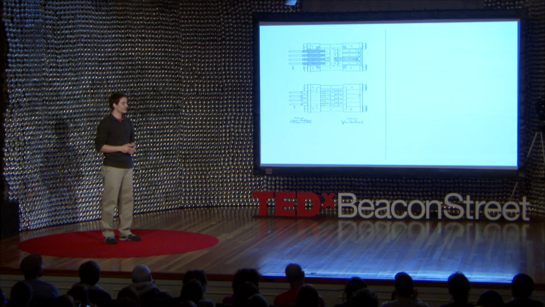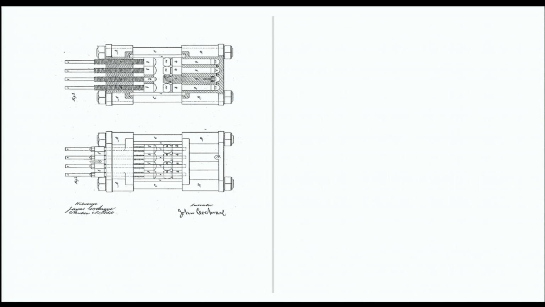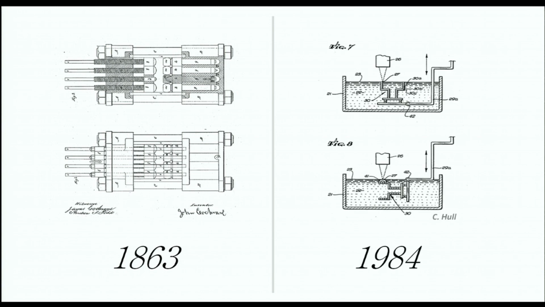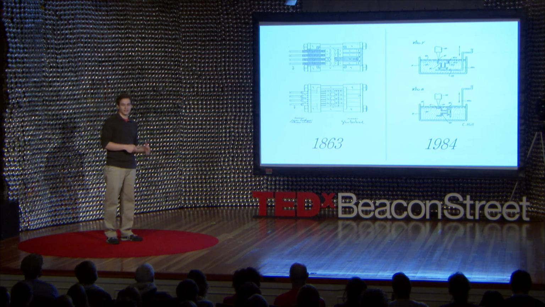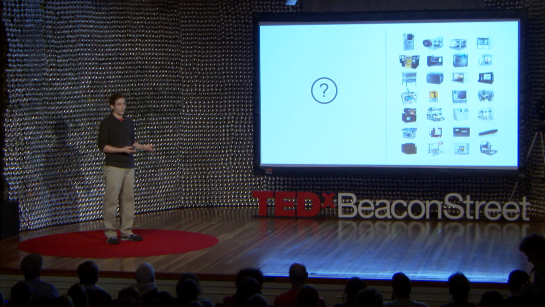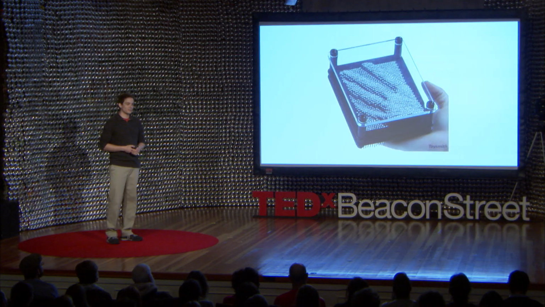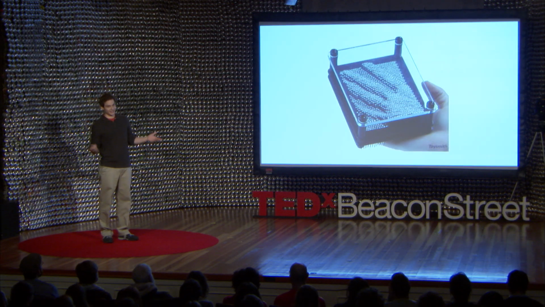I was surprised to find out an interesting fact, though. This is the first patent in reconfigurable pin tooling in 1863. That's 150 years ago. In comparison to 3D printing, the first patent in 3D printing was in 1984. It's 29 years ago. So if reconfigurable pin tooling is so cool and such an old idea, why are there no reconfigurable pin tools while so many different 3D printers exist on the commercial shelves? Well, it turns out they're just really hard to make.